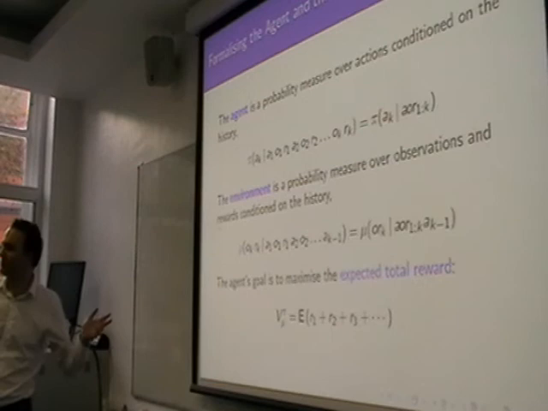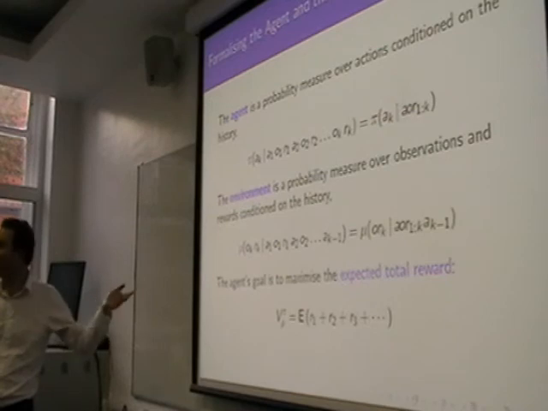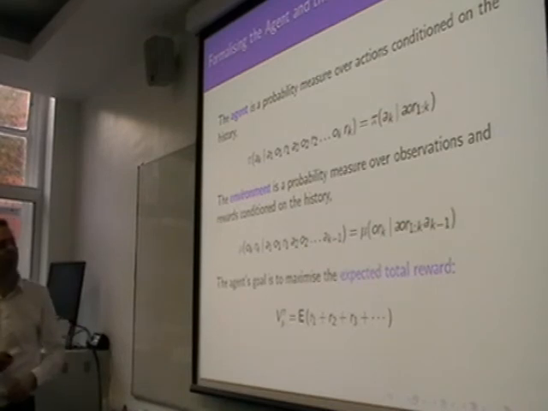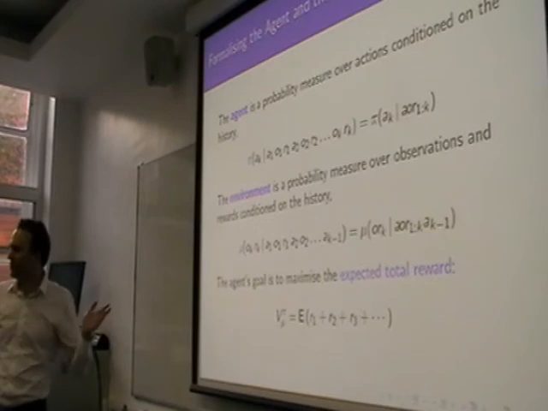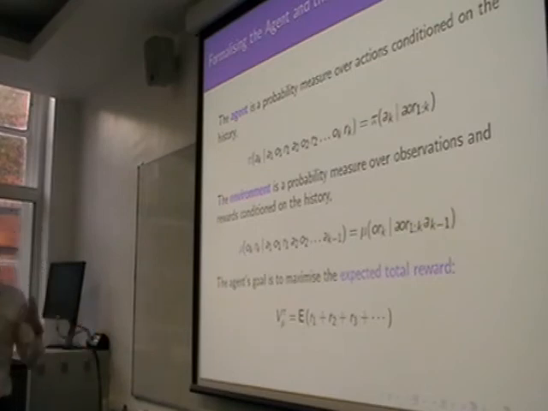So, this is a very general agent. We're not assuming it's computable. It could be working by magic. As long as it defines a distribution. It can be stochastic because it's a distribution. So, it's a very, very general class. And it's conditioned on the entire history. So, we're not making any Markov assumptions or anything here. This is very, very general. And we want to keep it that way.